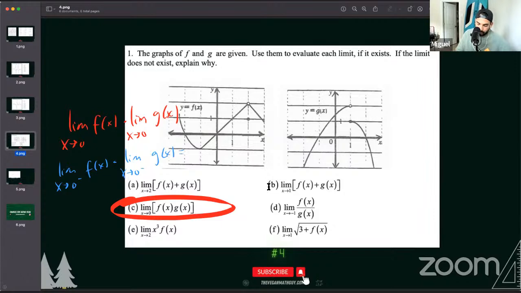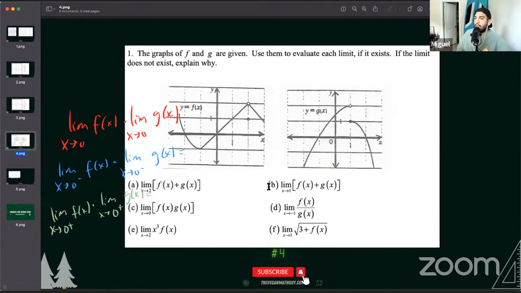And another limit, hopefully it fits, the limit as x approaches 0 from the right of f times the limit as x approaches 0 from the right of g of x. Hopefully you can understand what I wrote there. I know that the writing is kind of bleeding onto the work there, but hopefully you can see that.